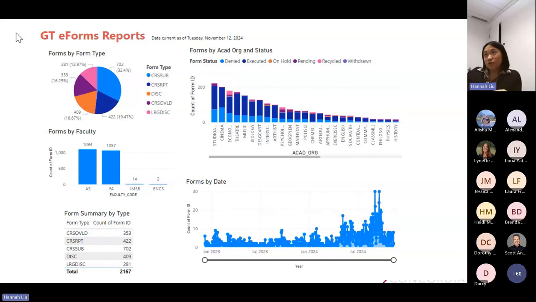And with eForms, you can also run stats. So this is using the most basic tables that we have on GT. We haven't even really explored the query record building to do stats yet. It was just basically all the key fields that you get when you build a form. And we can create these beautiful charts, and that will convince maybe more people to sign on and say, this is really nice.